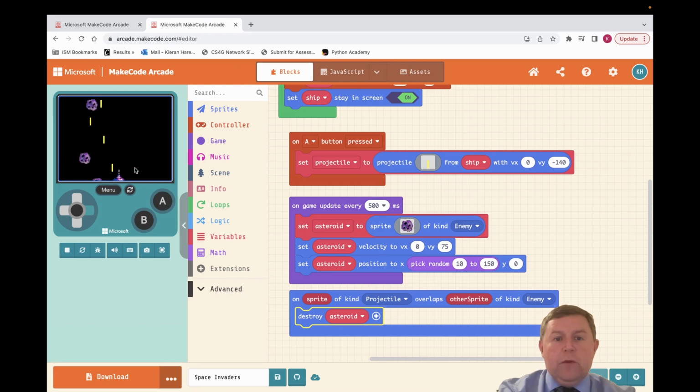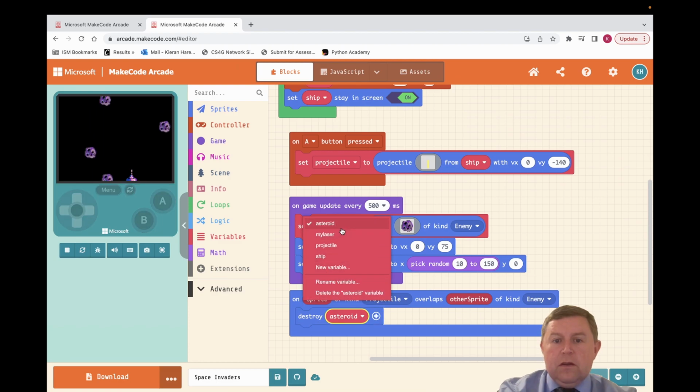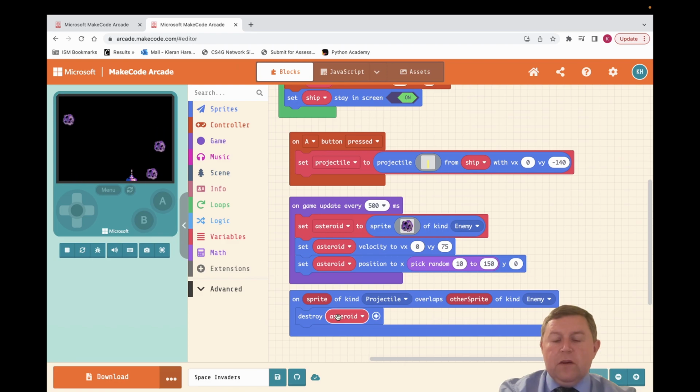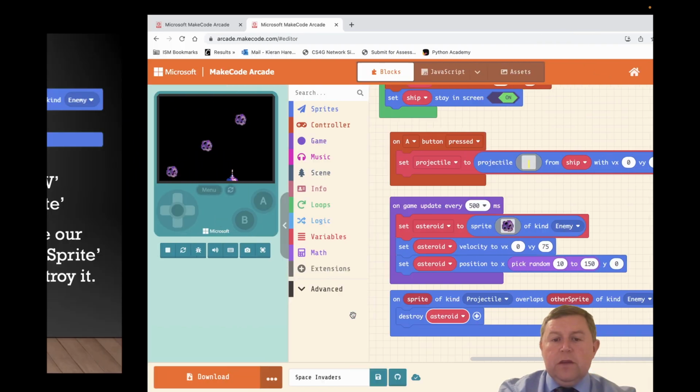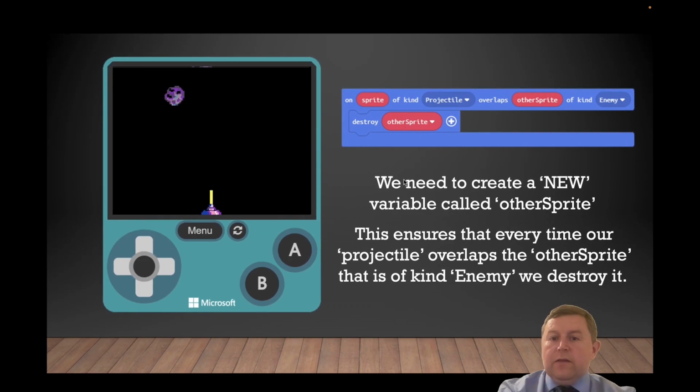Okay, so it's not quite working what we want then. We may change that, so it says asteroid, destroy asteroid on other sprite. It says here to add it, so we need to create a new variable called other sprite. This ensures that every time our projectile overlaps the other sprite, it destroys the enemy.